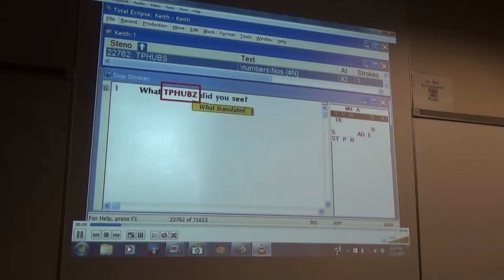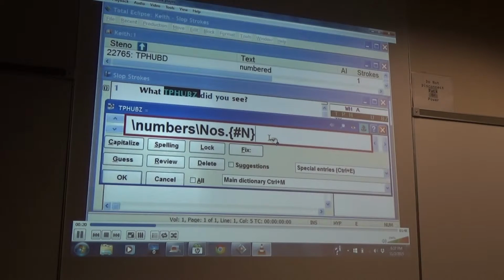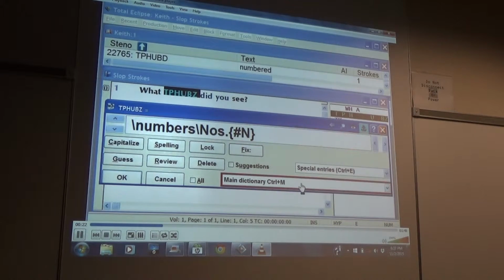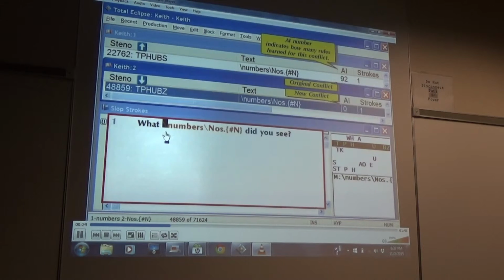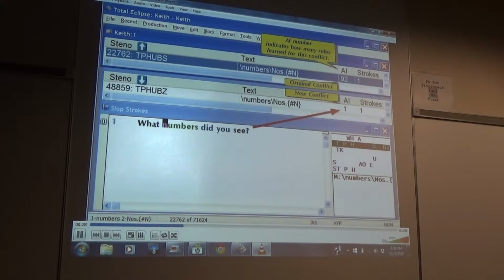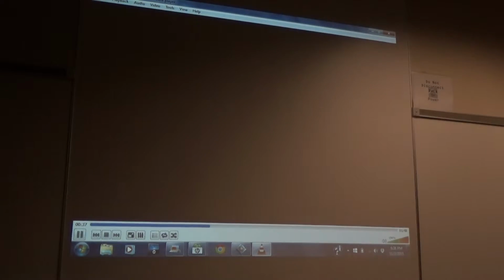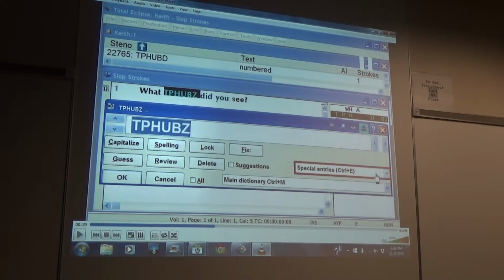Here's an untranslate. This steno is not defined in my dictionary. I was trying to write the steno NUBS. Instead, I wrote NUBZ. I could define this as a new conflict in my dictionary, but this conflict would have to begin learning context rules from scratch. In other words, I'd like my new conflict to resolve as well as the older conflict that's been in my dictionary for a while. Here's how to define.